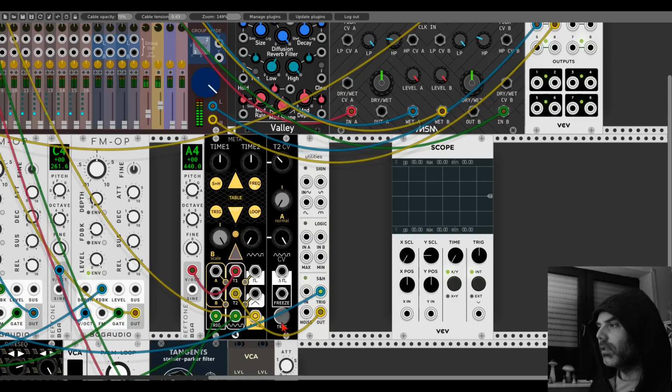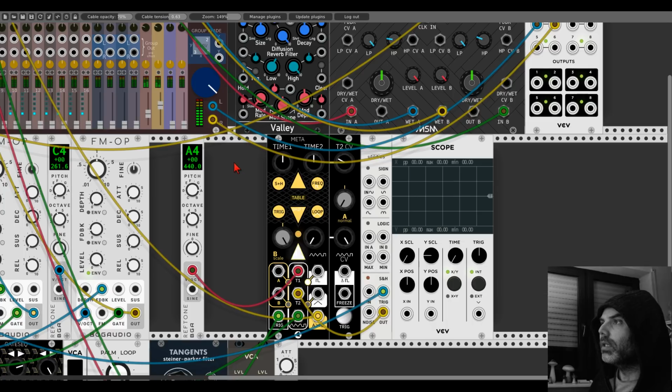The trigger button. This is nice. What I want to do is I will want to modulate its pitch.